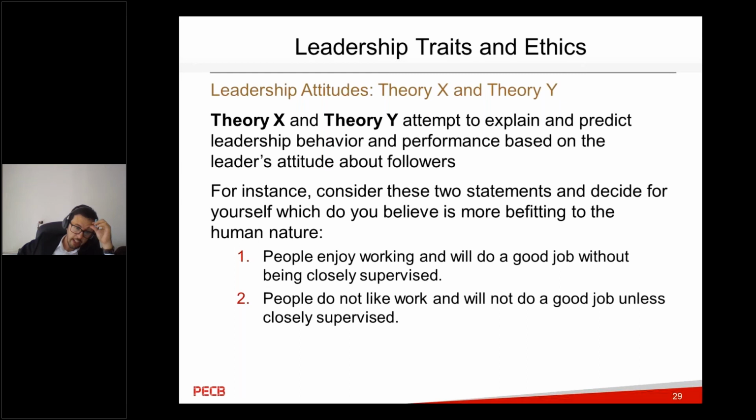So Theory X obviously holds the idea that employees dislike work. Theory X is based on the idea that people generally are demotivated and they work because they have to, whereas Theory Y is that people find purpose in what they do, and usually they like to work and do the job well, even if they are not properly supervised.